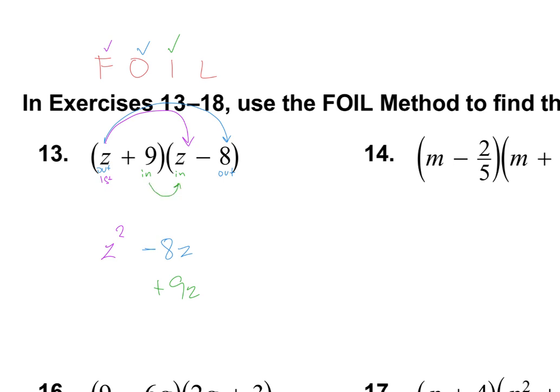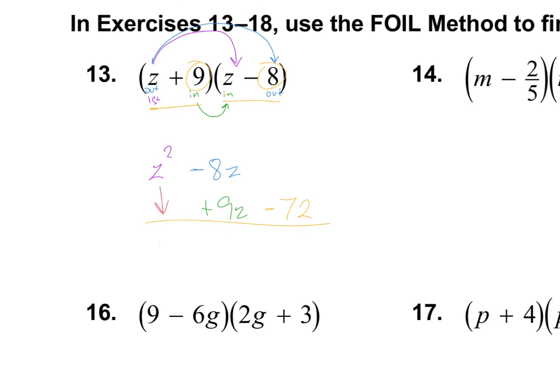And then now for last, oh, hold on, I didn't do my little line. There's my line. Now my last is, listen, what numbers have I not multiplied yet? The last terms. They are both last in this line. So by this line, I mean he's last in this binomial. -8 is last in this binomial. They're also the last two terms we haven't multiplied. So 9 times -8 is -72. You combine all this, you get z squared plus z minus 72.